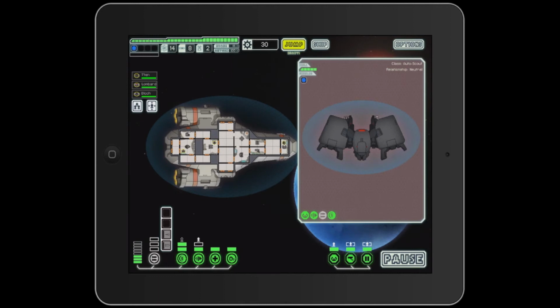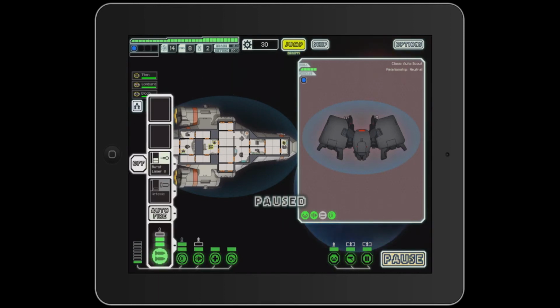Combat looks similar if you played the Mac version. When you tap on the weapons now, let's give these weapons some power. And I pretty much said don't attack it, didn't I? Oh well. So this is what it looks like inside of combat. Again, you have the big buttons, easy to move around.